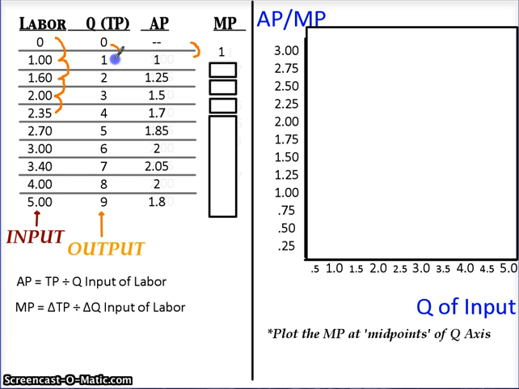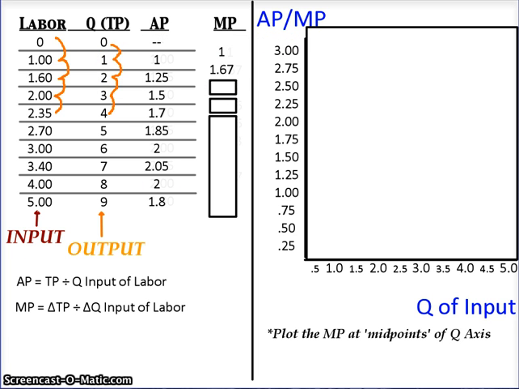And as we're looking at these changes, we're assessing what's changing with output levels. So these are all a matter of changes. From 0 to 1 labor, the change is 1, marginal product is 1, and I line it up in between to show this change. So the next unit is, as I go from 1 labor to 1.6, that's a change of 0.6. Total product is a change of 1.